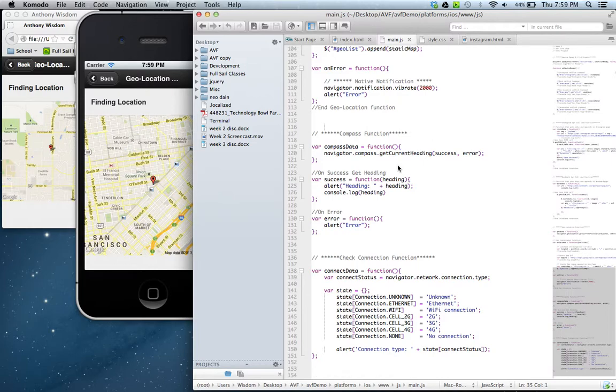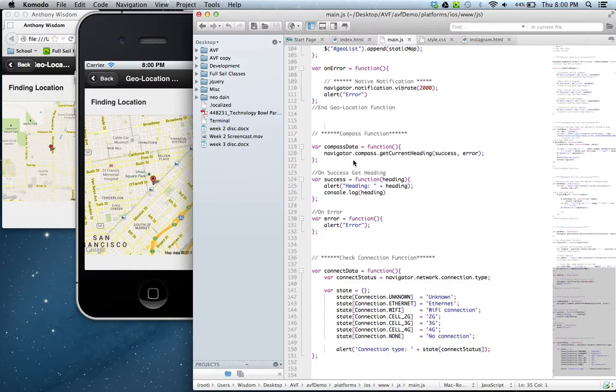I did a check connection function, which I did similar to what they had on the documentation. But because I can't get the emulator to work, it's hard for me to debug in those emulators, so I can't figure out what the problem is.